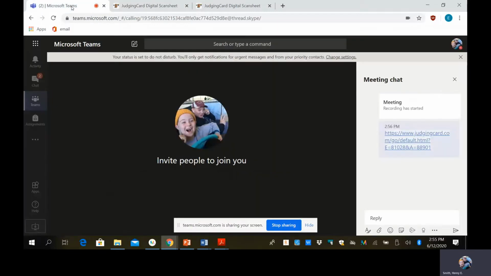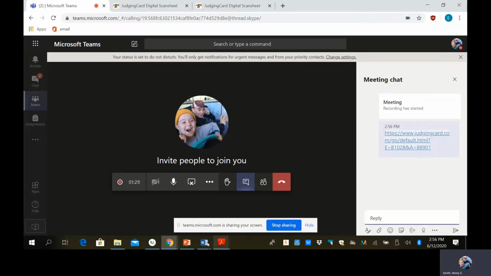I'll ask the students to raise their hand when they're done, and the way that students will raise their hand in Teams, if we're using Teams, they'll use this raise your hand icon. If we are using Zoom, there's a participants button. You click participants and hover over your name and raise your hand that way. So that's how we will give out the scorecards.